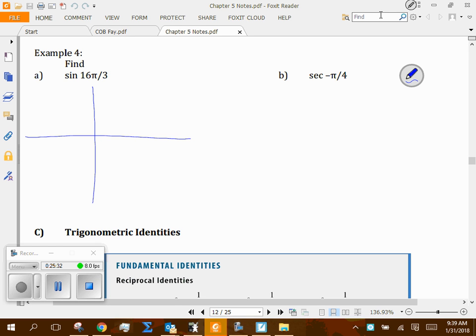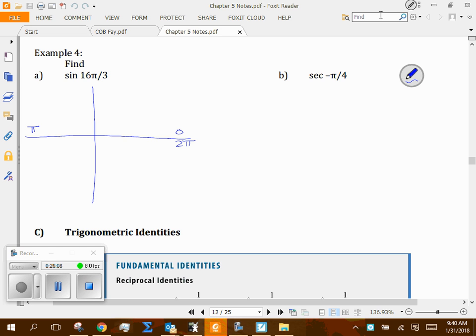Let's do this. We now know the sine of 16 pi over 3 is negative radical 3 over 2, right? Let's do this with radians and see if we get the same result. Now radians, instead of writing 0 and 180, we're going to write 0 and pi. Instead of 360, we're going to write 2 pi, right? When we do degrees, I don't usually write the 360 on there, but when I do radians, I always write the 2 pi on there because I think it's going to be useful here.